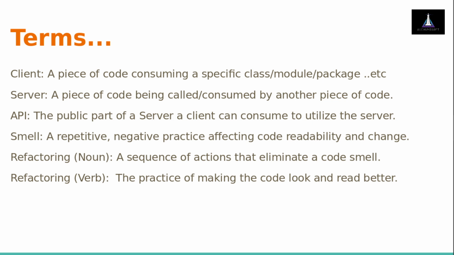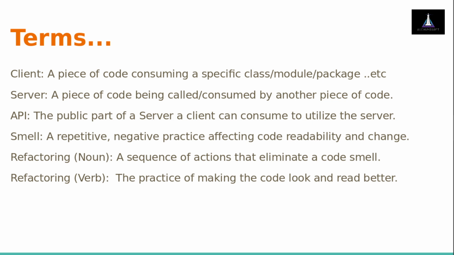Now, the other one that is being asked for all these favors and receiving all these requests is called a server, which is a piece of code that's being called or consumed by another piece of code. In this context, the other piece of code would be the client, of course. So it's a very simple client-server architecture. However, it's not a communication across networks. Basically, any piece of code sending messages to another piece of code is called a client, and that other piece of code which is receiving all those requests is called a server.